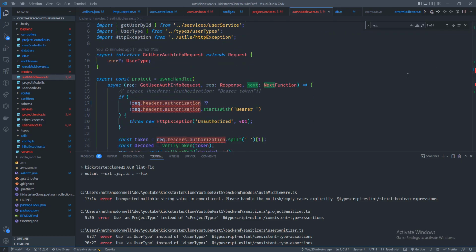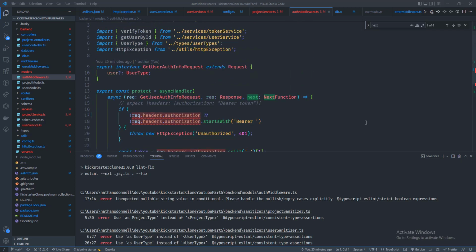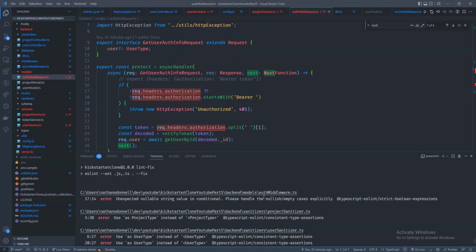Auth middleware as a model. Okay. Line 17. Right. So instead of doing that, let's use the same thing.